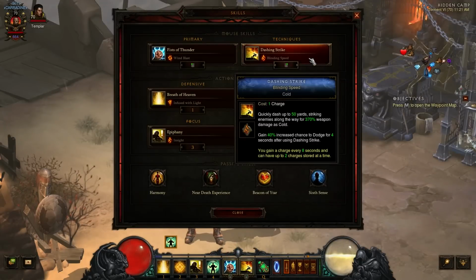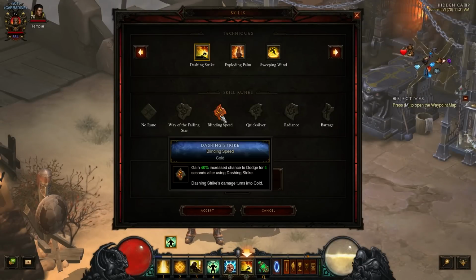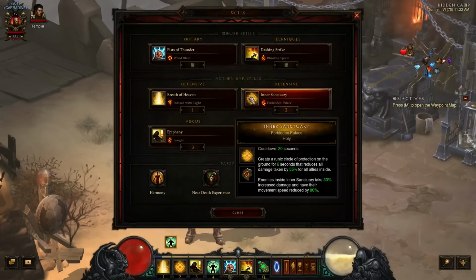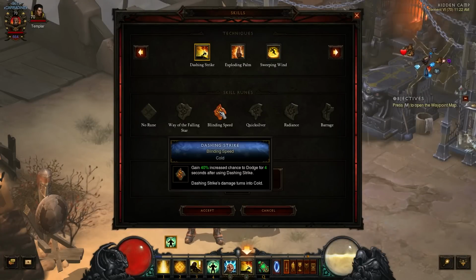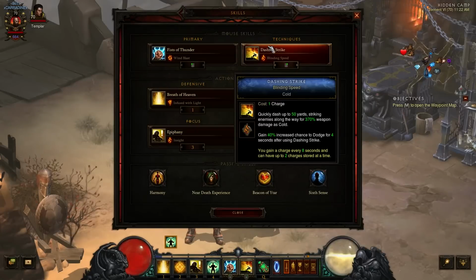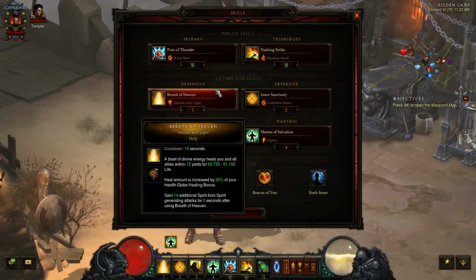For your main attack, Dashing Strike with Blinding Speed. This one is great here. Gain 40% increased chance to dodge for 4 seconds after using Strike. That's going to give you a chance to avoid a lot of damage while simultaneously doing a lot of damage because of the Raiment set, which I'll go over in a second. So that's a really nice skill to use, and that's going to be your main attack. And that's going to be a cold skill, and that's important when you're gearing as well.